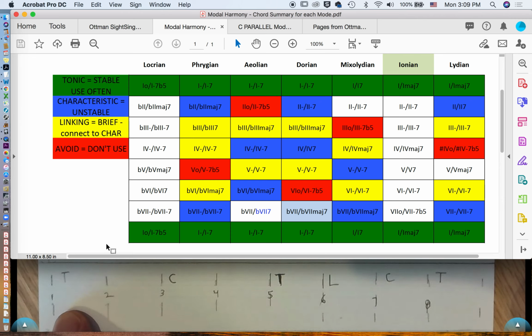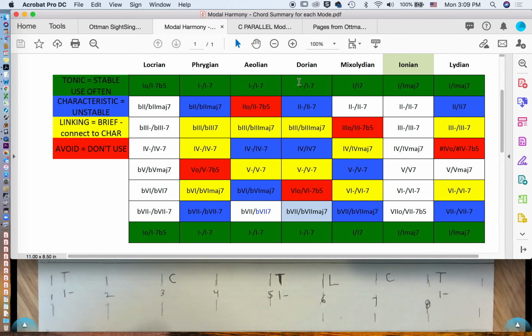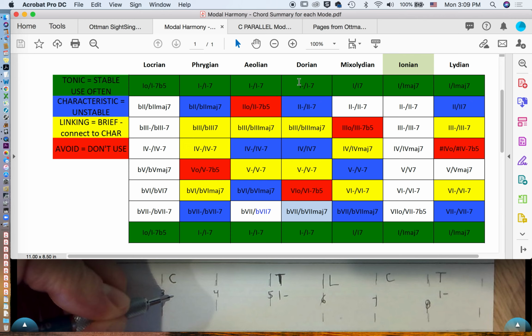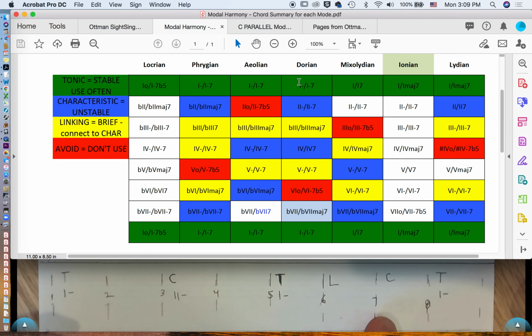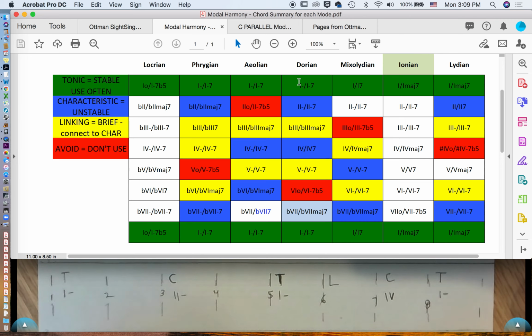You see, I have a tonic chord here for 2 measures. Then I have a cadence chord or a characteristic chord for 2 measures. Then I have a tonic, a linking chord, a characteristic chord, and a tonic. So that would be, for example, if we were to take the Dorian mode, the tonics are, of course, all going to be 1 minor, 1 minor, 1 minor. And the characteristic chords are going to be, say, 2 minor is one of the characteristic chords. Okay, the other characteristic chord is 4 major. Any of these could be sevenths, depending on what kind of style of music you want to write in.